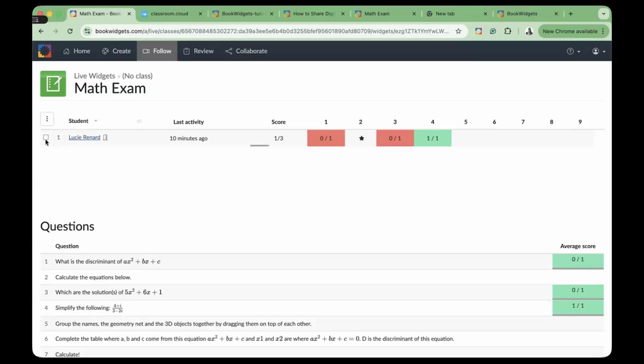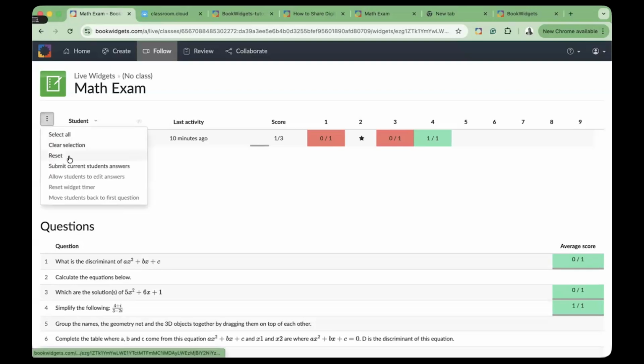Moving on, there are some other actions you can take individually for your students in Live Widgets during the exam. And that is, like, for example, for this student, I could reset the timer. So there's no widget timer on this activity, but when the time runs out for this student and she does need like 10 more minutes and she's allowed to have 10 more minutes, you can just reset the timer for this particular student without changing the exam, updating the exam, making sure your students need to reload and then enter a resume code, because that would be way too inefficient.